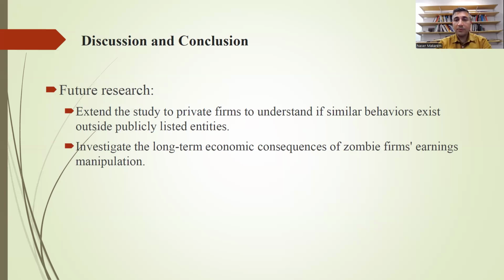So what we have done was to look at public companies, but it would be interesting for future studies to look at private firms as well, to see whether they behave the same way as public companies. It would also be worthwhile to investigate long-term economic consequences of zombie firms engaging in earnings management, to see what happens next. So at some point in the future, when they keep on manipulating their accounts, at some point they can't do anything more. So it would be interesting to see the long-term impact of their earnings management strategies.